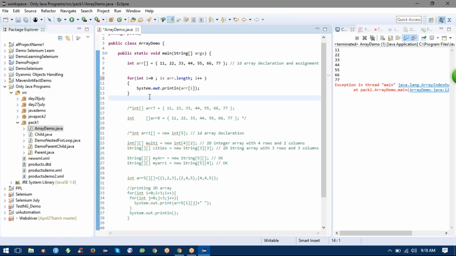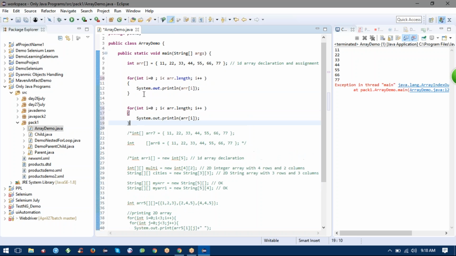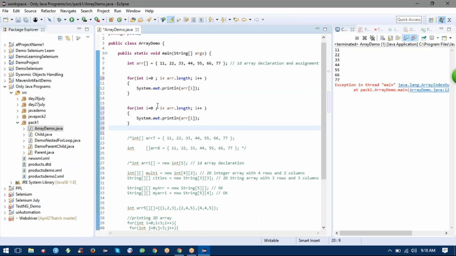Just copy it, paste it. The starting position would be changed, and this condition would be changed, like i minus minus. The starting position would be arr dot length, which is giving 7.